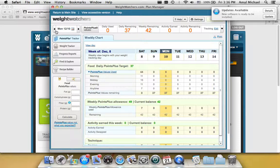If you have that membership, you can attend their meetings once a week. When you go to their place, you weigh in on their scale, and it's automatically recorded to your account, so you don't have to weigh in and record it yourself. There's nothing like that in eTools, but then again, you're not paying anything. With Weight Watchers, you pay about $40 a month for that facility.